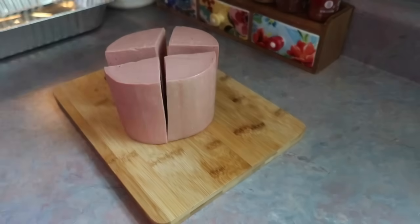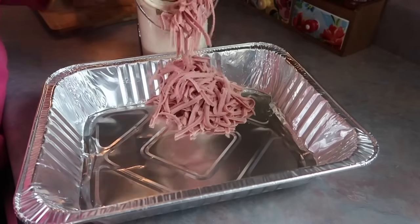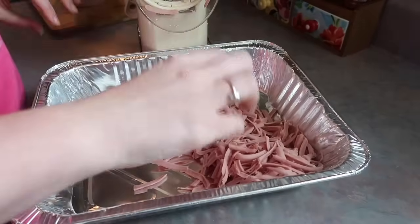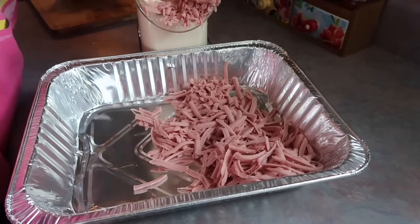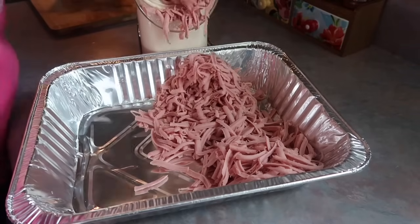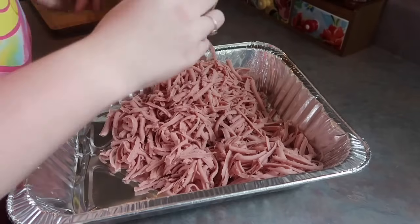But yeah, I just got all of that packaging removed and I got that cut in 2/4 because again, I'm going to run it through that same grater, which of course I did give everything a really good rinse because I didn't want bits of cabbage up in the bologna. But yeah, this felt like such an odd thing to do, to shred the bologna like this, but I just thought it was such a cool idea, and it's kind of satisfying to grate it.